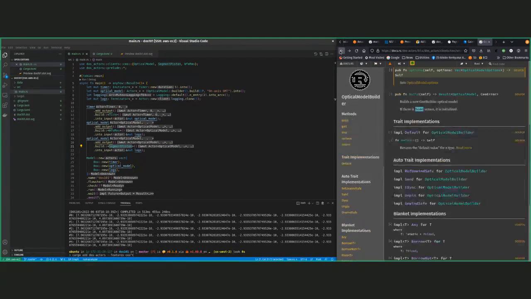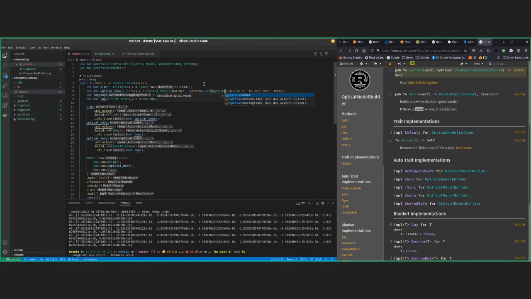So if we go back to the optical model, what we just need to insert after the builder is options. What we pass is a vector, and the vector is expecting optical model options.